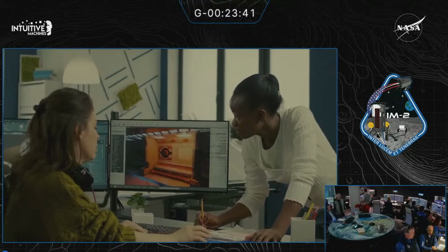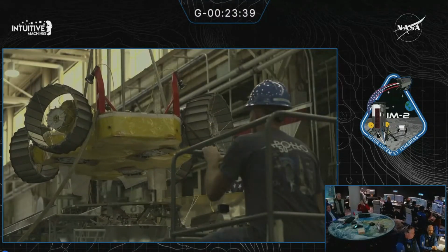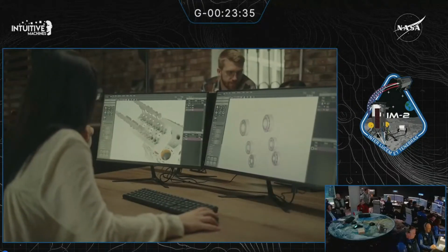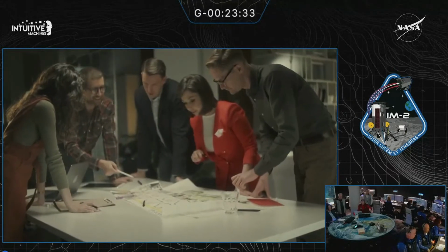And so that'll help ultimately buy down our risk as these companies learn, okay, what does it take to actually build up the lunar lander, integrate payloads, get to the lunar surface and land safely? They've been able to demonstrate that they have very, very good technical depth and the ability to design and execute missions. We're willing to take more shots on goal. And we aren't risking human life.